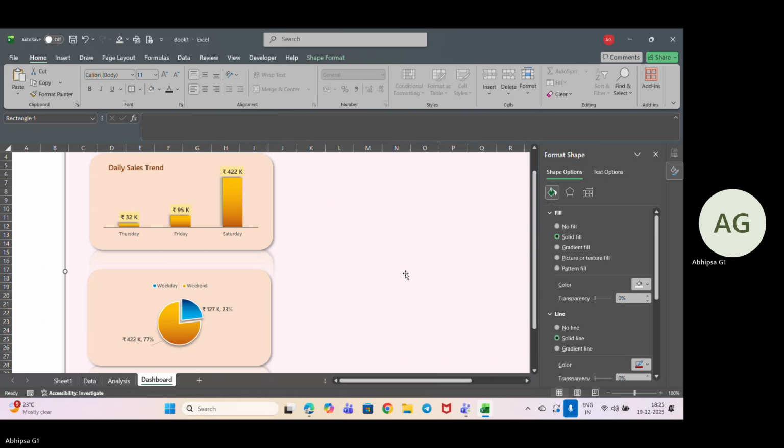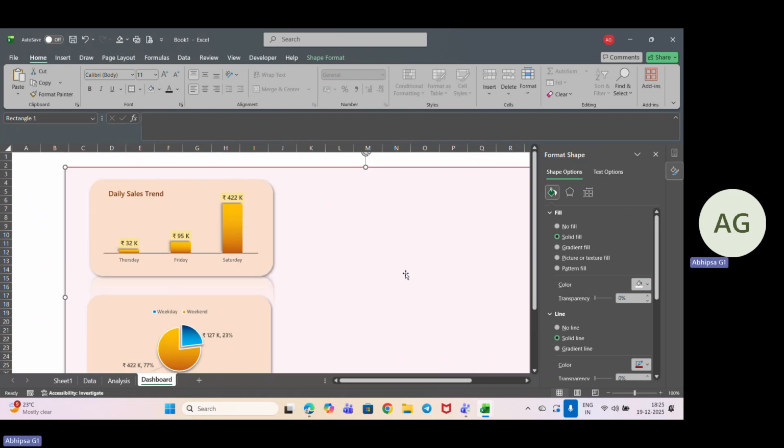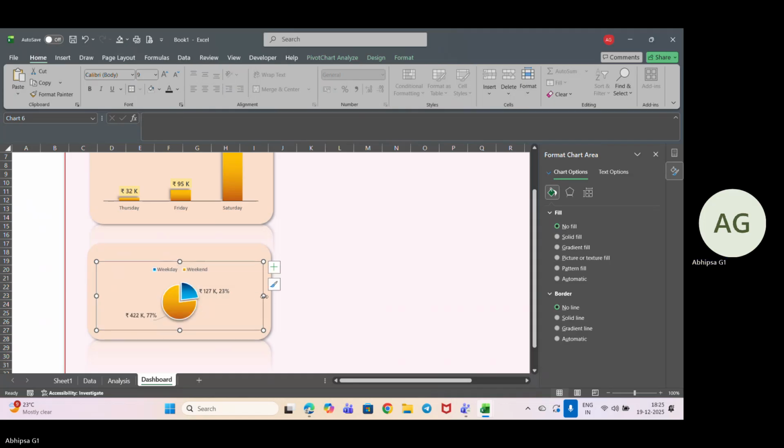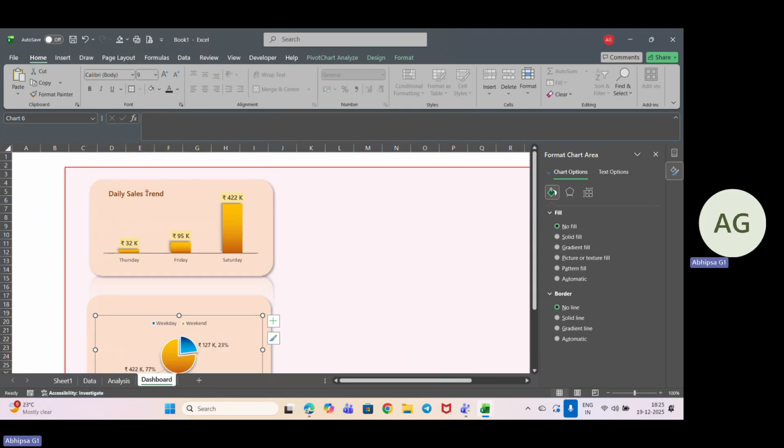Yes, this is how we have created. So here also we will be adding a bit up. This looks good. We will be just adding up with the same label like this.